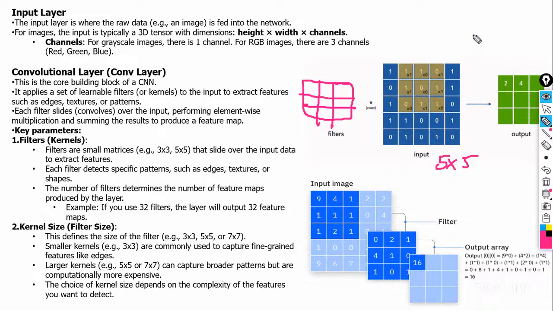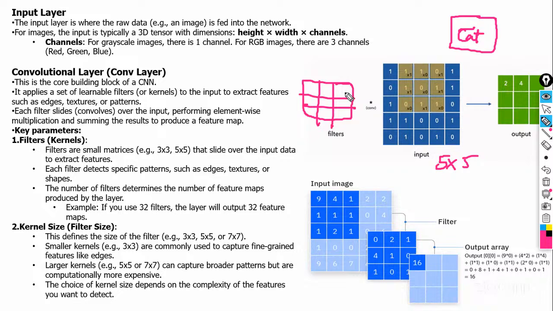For example, if within our input image there is a cat, and if I want to extract the features of a cat, I should detect the edges of the cat. Where exactly the cat is present inside the image, I have to detect. Yes, I have to detect the texture of the cat. So these edges and textures can be captured using filters.